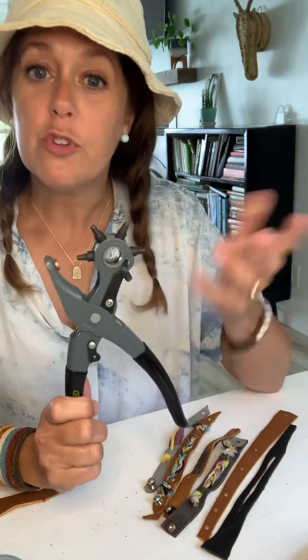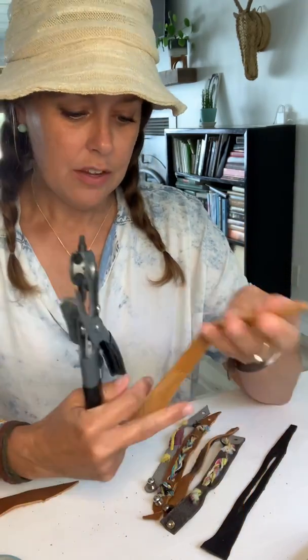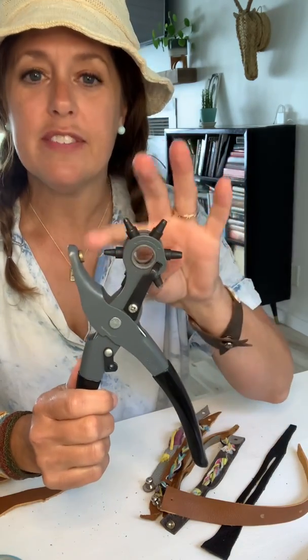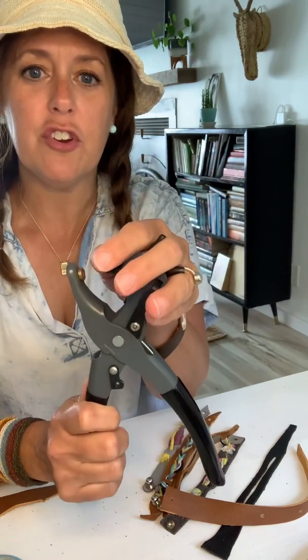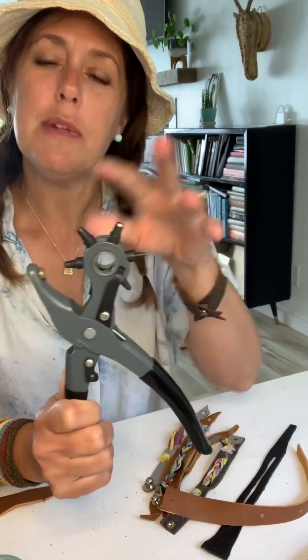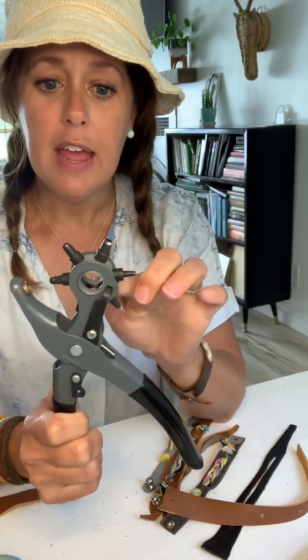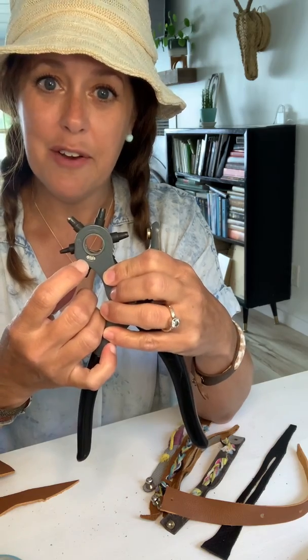Let me show you how this works. I've pre-punched the holes in your bracelet, and I'm going to show you how I did that. This tool has all these different size holes going around in this dial, and the dial turns so it clicks into place. You have sizes from a 2 millimeter hole to a 4 millimeter hole, and the size is displayed right here.